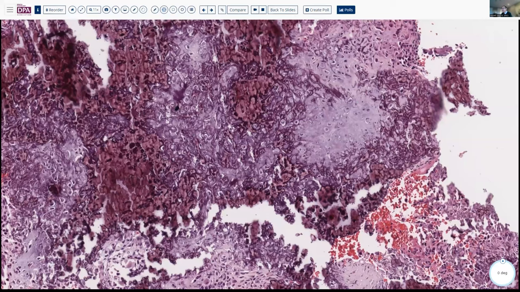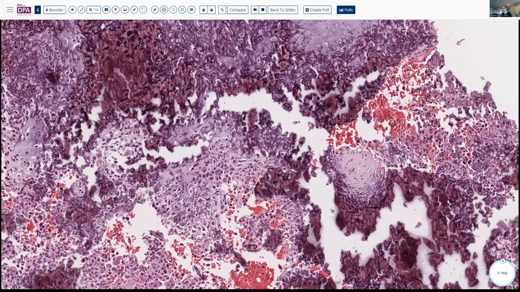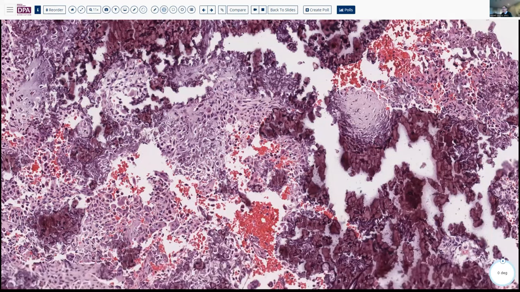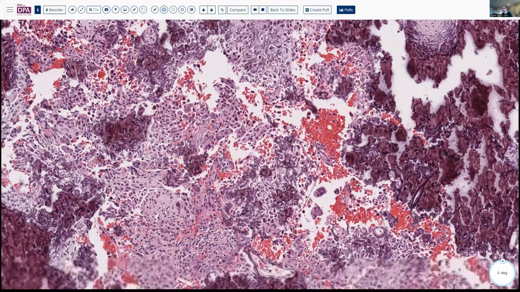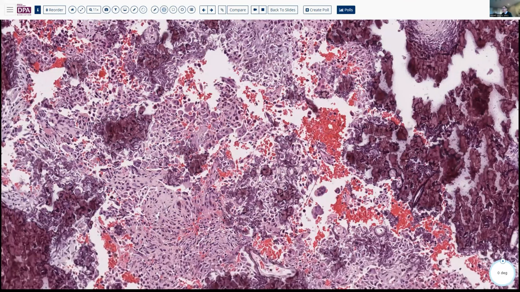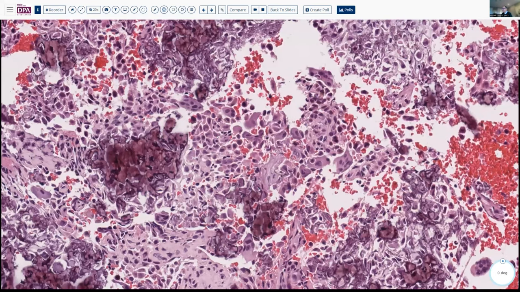But then what happens is you get this pattern of pericellular calcification virtually around the lacunae or around the individual cells that gives it that appearance of having a latticework, or a so-called chicken wire pattern of calcification. Now, these lesions can have occasional giant cells, as you see here. But as we look at these cells, these are different than those that we see in giant cell tumor.